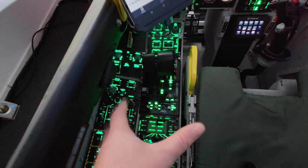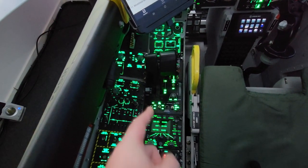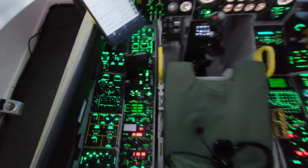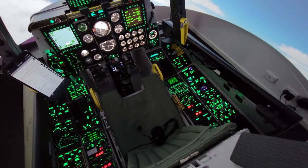I'm probably going to remove the whole thing, make a new case for it so it matches the rest of the cockpit, and extend the levers a bit. So I want one that I can properly angle grind to pieces.